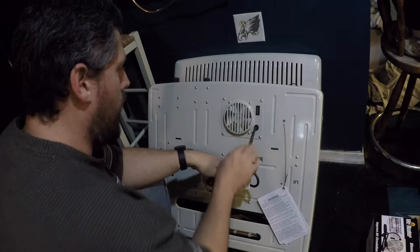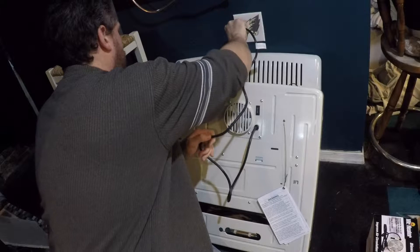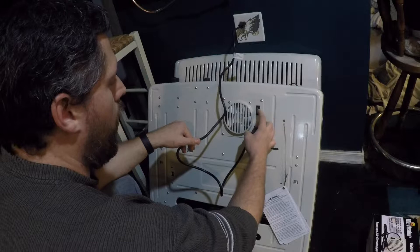I'm going to test it here real quick before I hang this back up on the wall. Just like that, the fan works. Now on this fan it has manual operation, off, and auto. If you have it on auto, whenever it gets hot enough the fan will turn on and expel the heat from the box, and it'll shut back off once it's done.